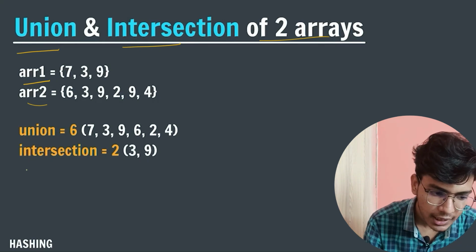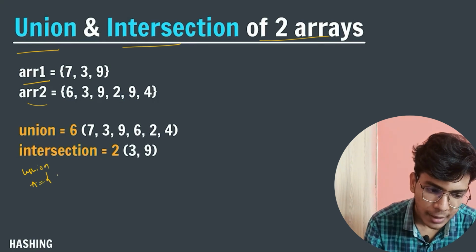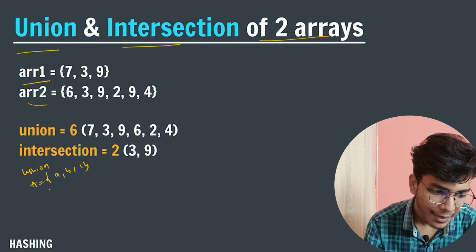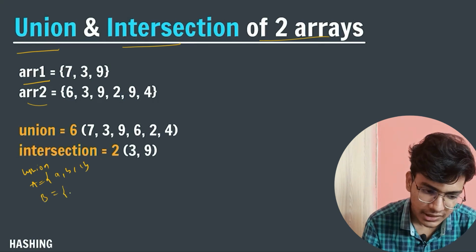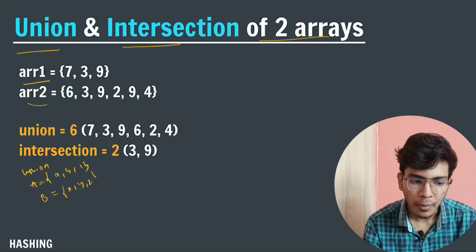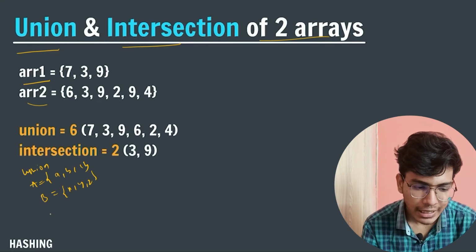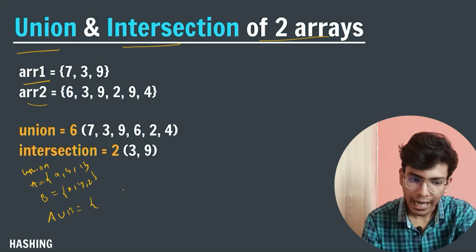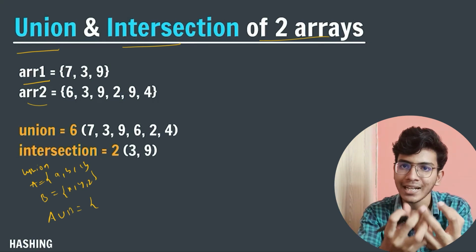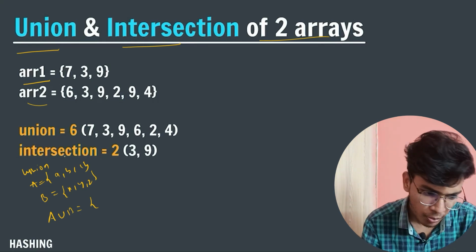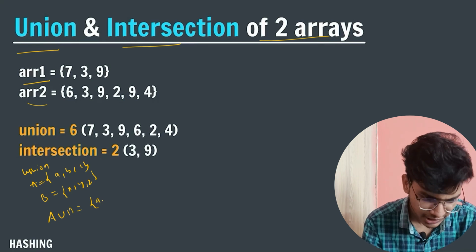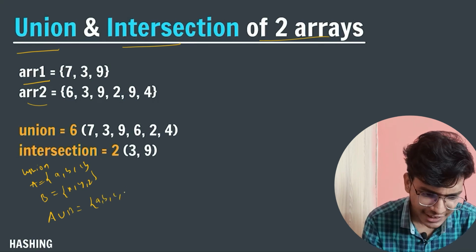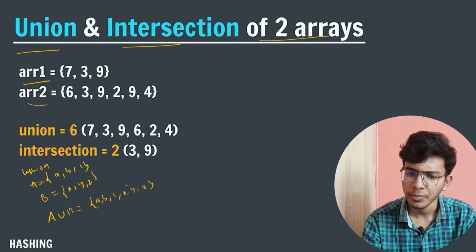So union, let's say that here I am having a set A and the elements are A, B, C, and I am having another set, let's say the elements are X, Y, Z. Now if I perform a union operation, A union B, then my set would be whatever the elements in A and B, I will combine both of them and I will remove the duplicates, right? So my output will be A, B, C, after that X, Y, Z. Like this I will perform the union operation.